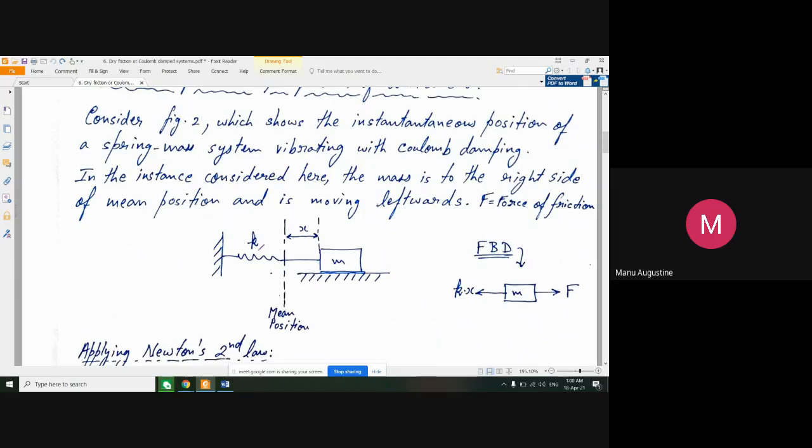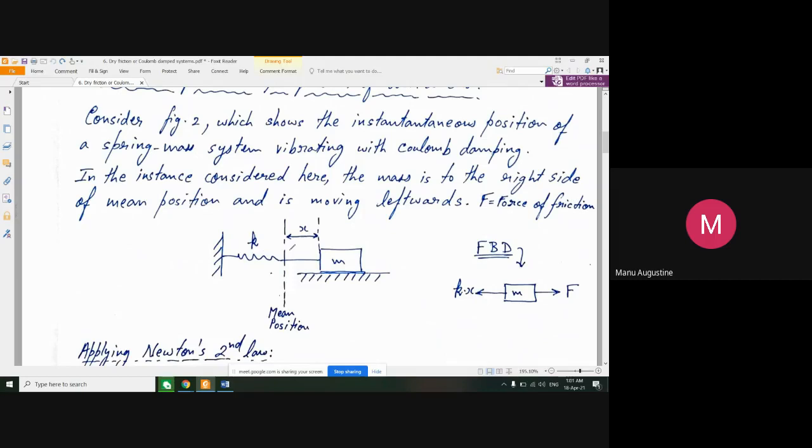You can apply Newton's second law, you can apply D'Alembert's principle, or you can apply the energy method. So that is what we are going to do. We will apply one of the methods in this by taking a random position. We will come up with a differential equation. We will solve the differential equation and then look at the structure of the differential equation. And from the structure of the differential equation or the solution, you can guess the value of omega n. This has been already taught to you in classes how to do this.